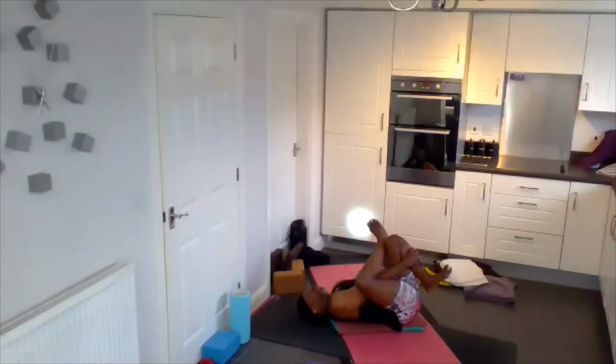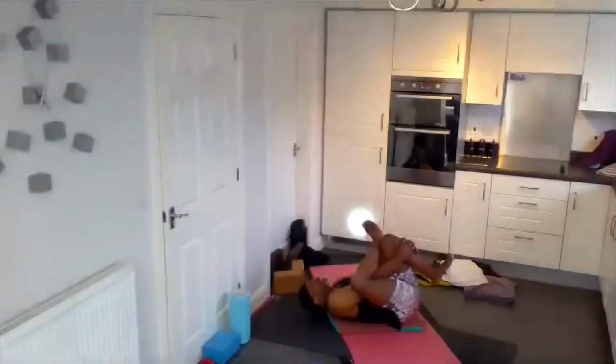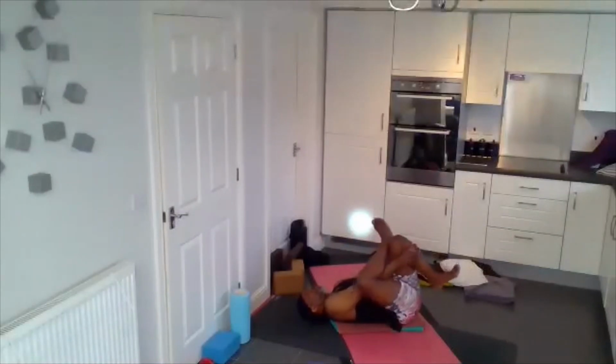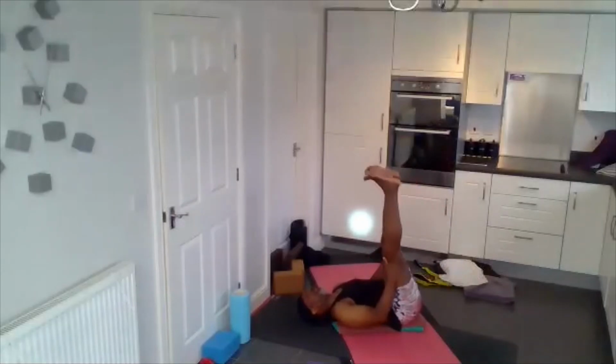Breathe into lower back, deep breath. And as you breathe out, drawing that left knee in a little more. One more breath here, deep breath, inhale. And as you breathe out, feel for that release into lower back as you draw your left knee in. Then inhale, release. Straighten your legs up towards the sky.